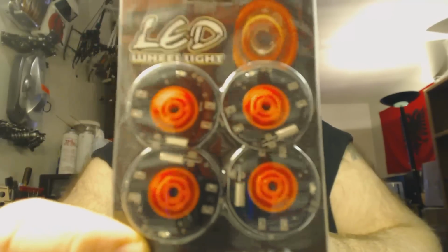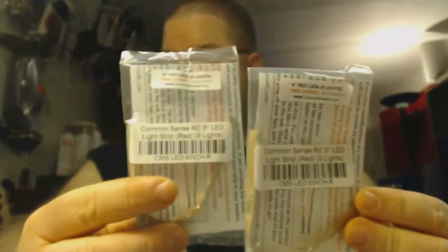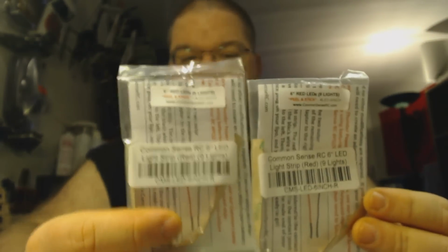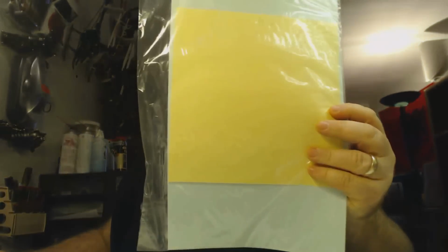Also, to go along with that, LED stuff. I already have a set of actual LED lights, like an LED light kit that I plan on using on the Sylvia body. I also got these red wheel LEDs to put on there, and a couple of red LED strips that I'll use for underlighting the kit. This is just the sticker and paint window mask and stuff for that Sylvia body.